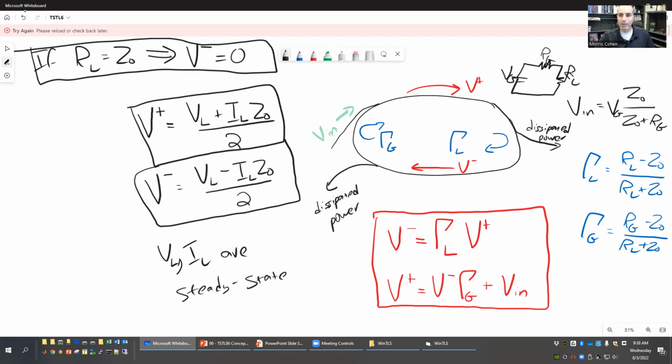There are a couple more sanity checks in the notes that you're welcome to look at. Understanding this is very important, because you have to understand the steady state as being a net positive going voltage and a net negative going voltage, because when we disrupt things, we're going to ask the question of what's going to change, and then we're going to treat the evolution of the circuit from that point. And that's what we're going to cover in the next video. We're going to learn to disrupt this steady state that we have now established.